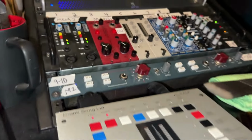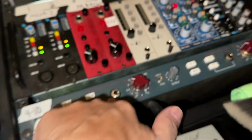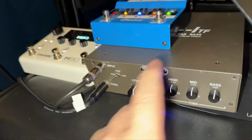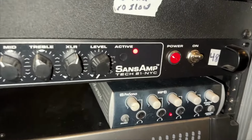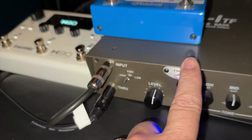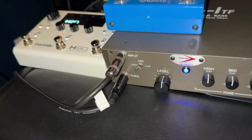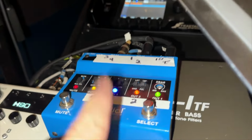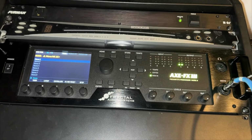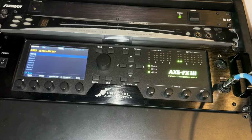I kind of like the DI for guitar better into the BAE Neve, but for bass, this is what I use. And then it has a through, which goes to the Sans amp. My bass goes into the Radial Headlight, splits out to the DI, the A Designs, comes out the through into the Axe FX, but also out of here it splits into the Axe FX. And I just set up a little preset, like an SVT preset.